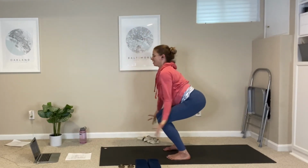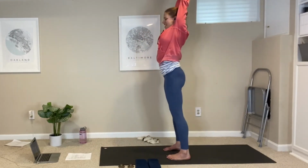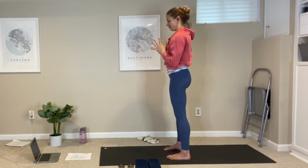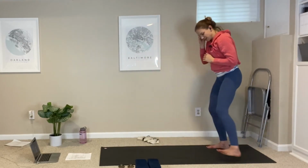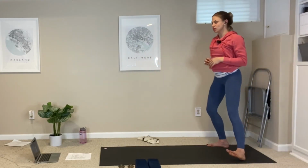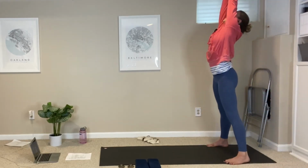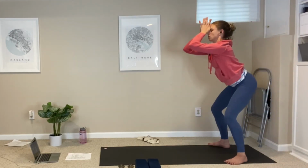Good, circle your arms down, around, and up. Exhale, gather your hands into your heart center. And then step towards the back of your mat. Bring your feet mat's width, toes turn out a little bit. Bend your knees, scoop your arms up. And as you exhale, come on down, yogi squat, malasana.